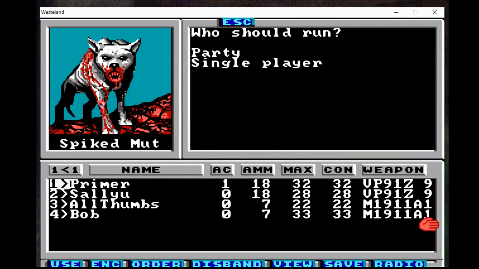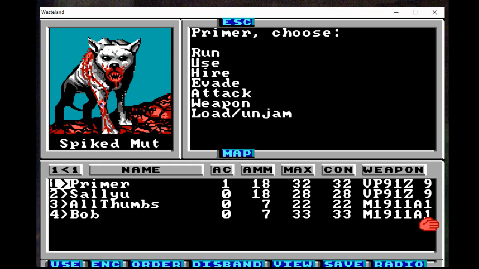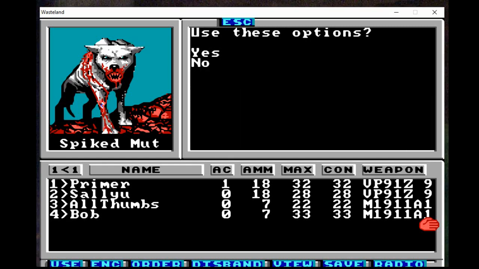Or single and have just Primer move. If you've got mixed melee and ranged, you might have your melee characters charge forward to attack. However, the interface is a little clunky and I generally don't advise that. So we're just going to have everybody attack and hit yes.